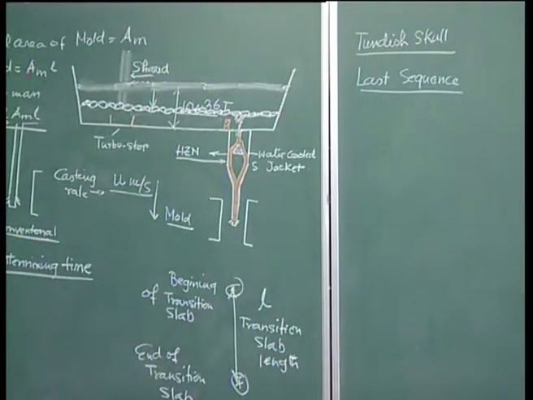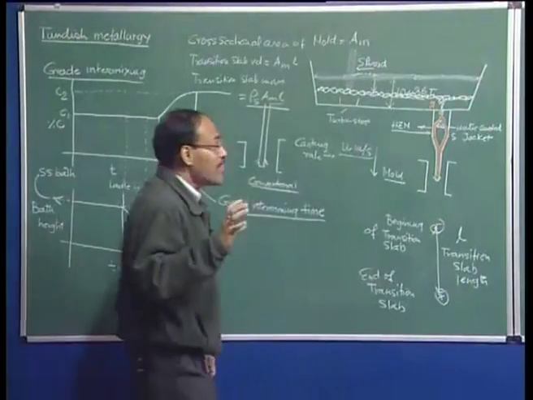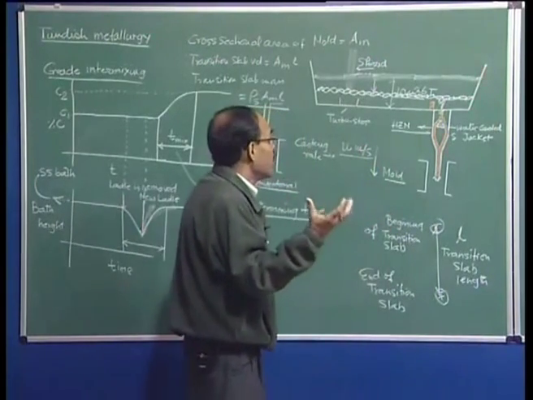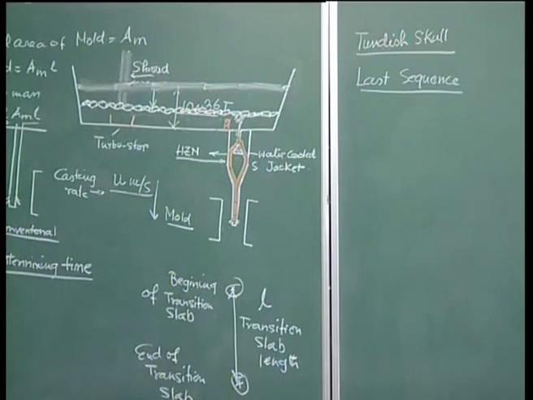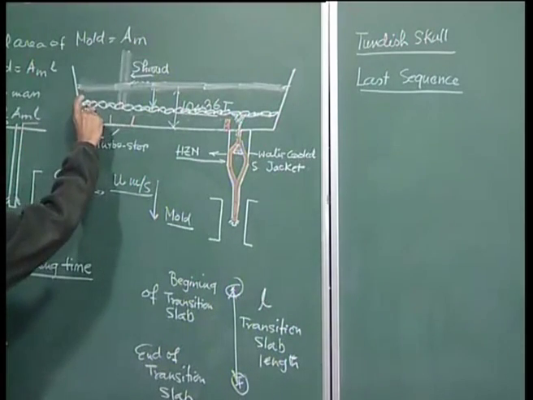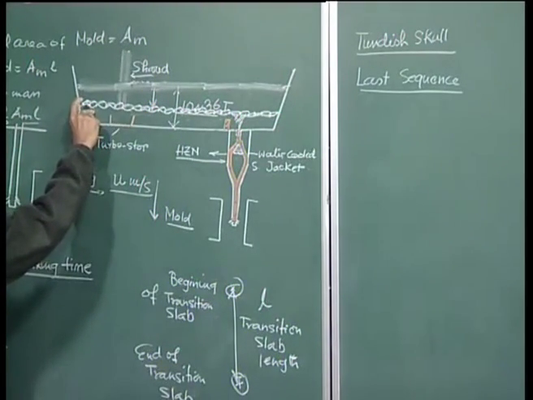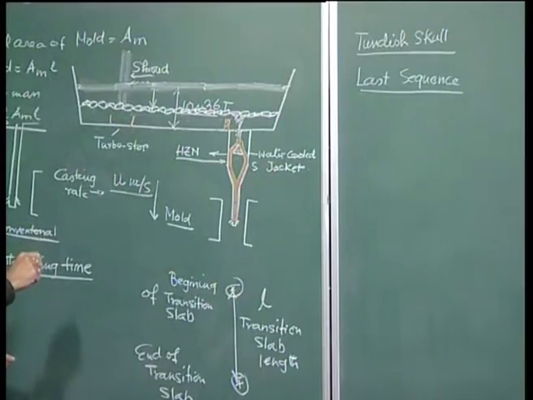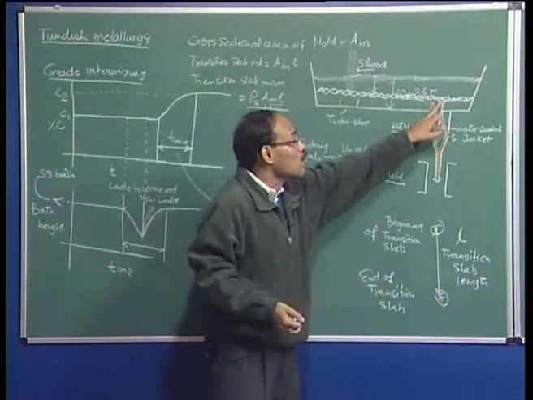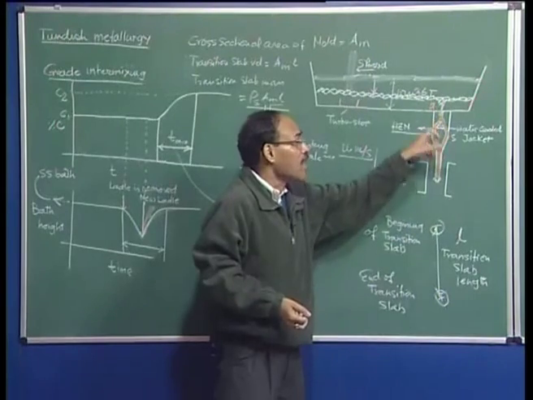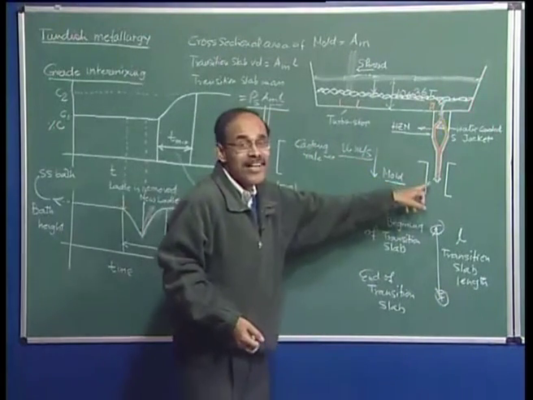Also, we must remember that for the transition slab length, it is now well known that the more the level of liquid, the more the transition slab volume. Therefore, in industry there is considerable interest to reduce the level to a certain threshold level and then open the fresh ladle, but it is not always possible, because we want to take precaution that we don't have slag entrainment, otherwise it is going to jeopardize the casting process.